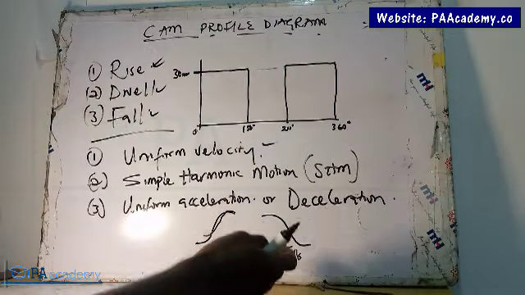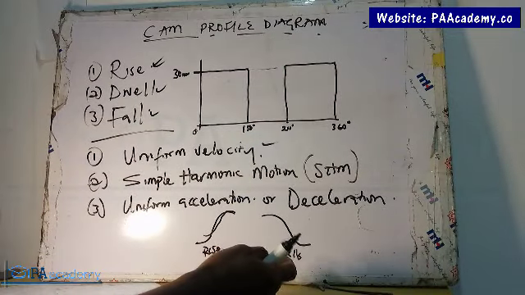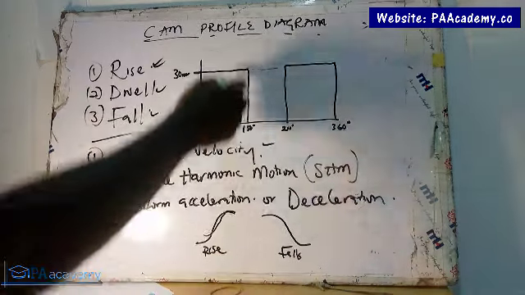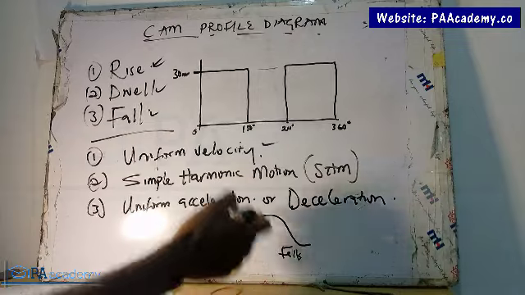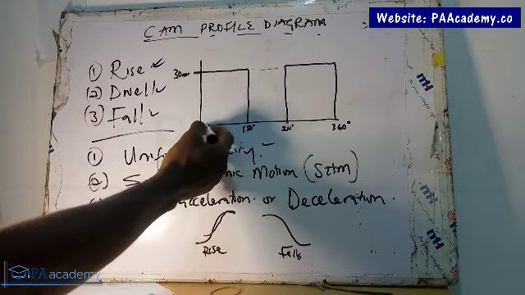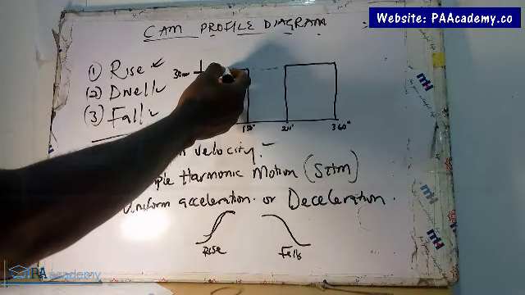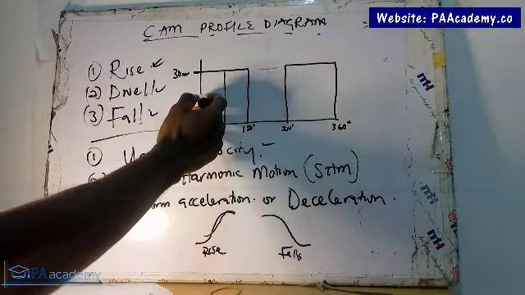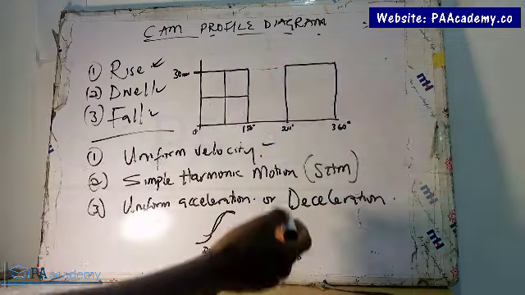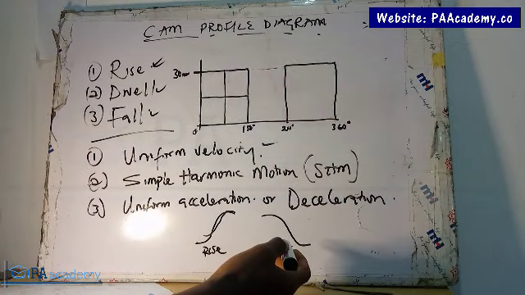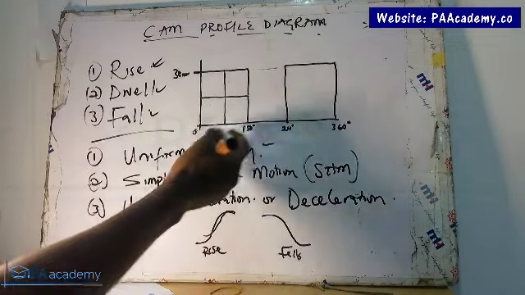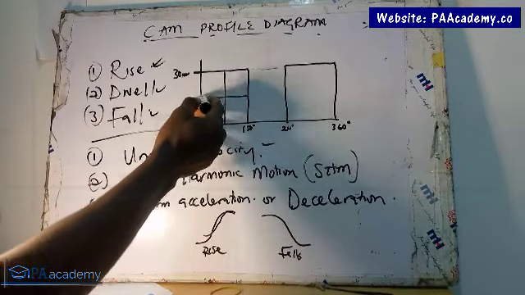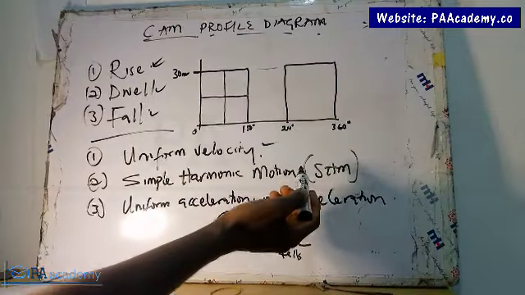Now this part is where it rises with uniform acceleration. The first thing you have to do, if you check page 52 of the manual, is divide it into 4 quadrants. You measure from here to here and divide it into 2. Look at the height also, and divide it into 2. So you're going to have 4 quadrants like that. If it is rising, you are just going to be working with this quadrant and this particular quadrant.